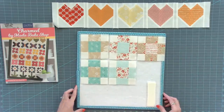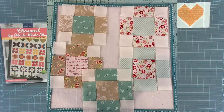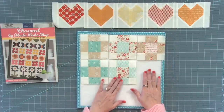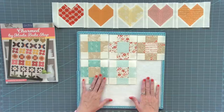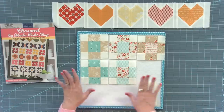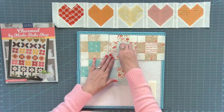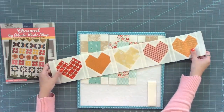And row four was so easy. If you want to see how that looked before, I just laid out my blocks all on one board and just sewed them together, chain pieced, and ta-da, they're done. Yep, all done. And just so you know, I'll show you it complete next time we come back, because by then we'll be totally done. Teresa's going to sew it together for me. And that way when we come back, we'll have it all sewn together.